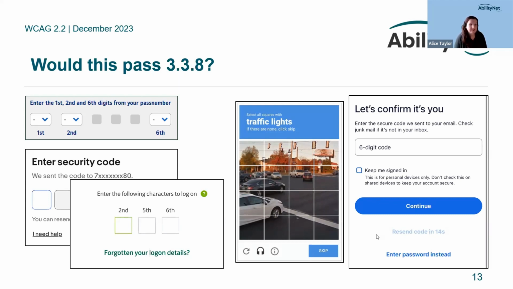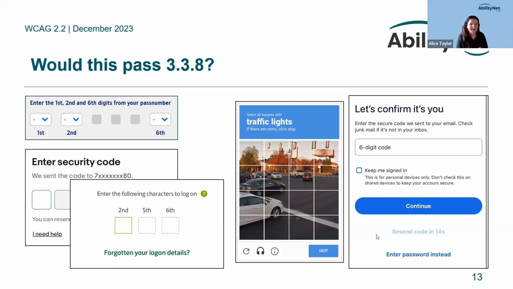Maybe that enter password instead field is not relying on OTP and actually would allow you to copy and paste or enter it from a password manager. So it's just making sure that one of those methods works and meets the requirements. But of course, ideally, you'd want all your different methods to work if they can.